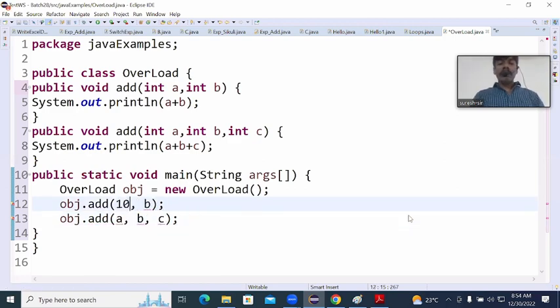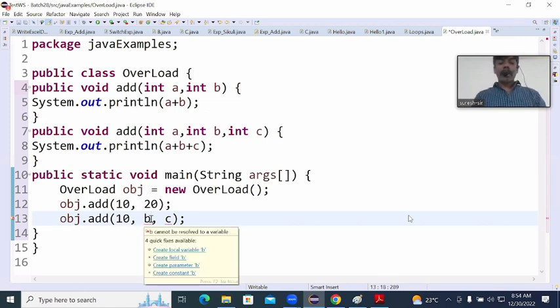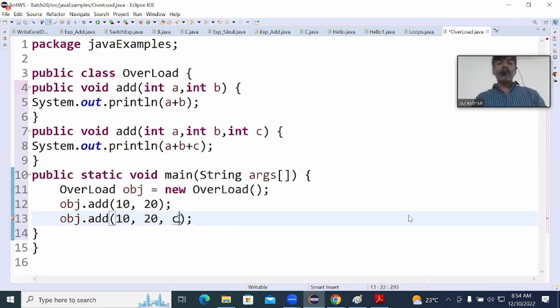This will take 10 and 20, and this will take 10, 20 and then 30.